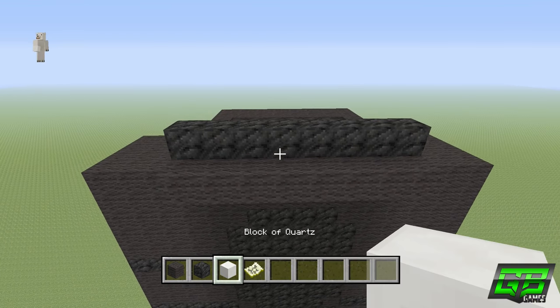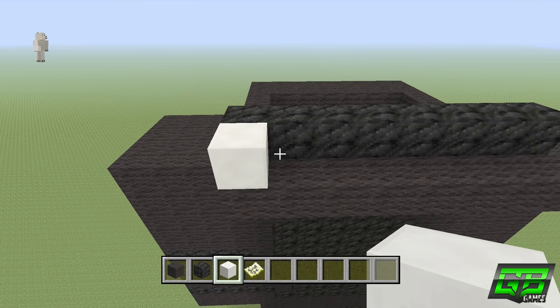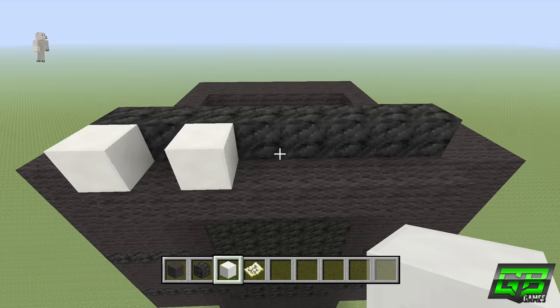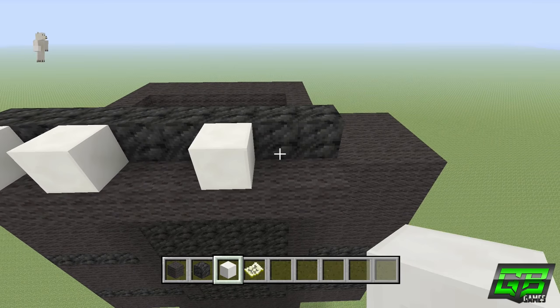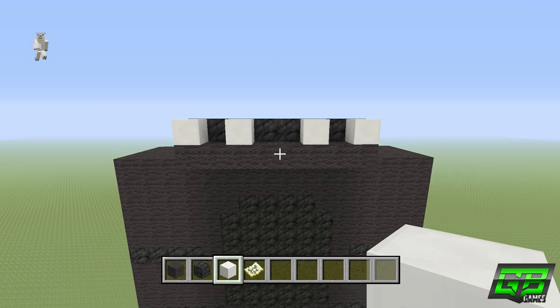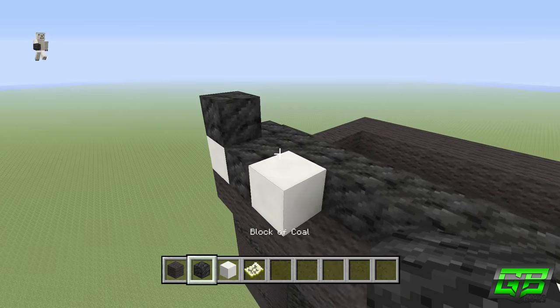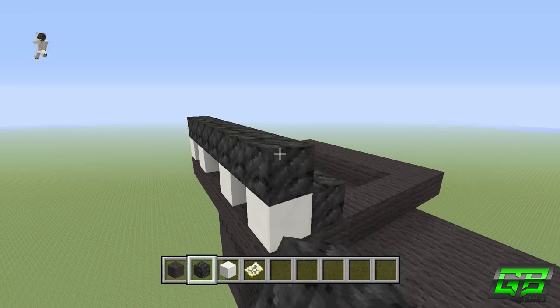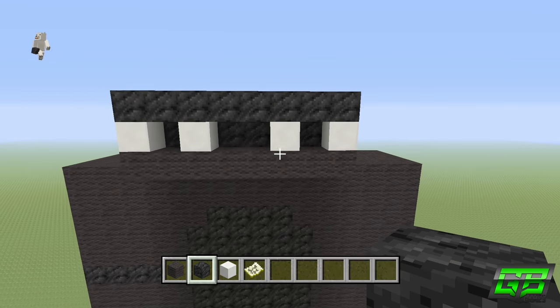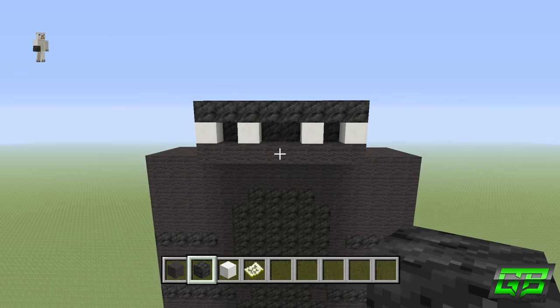Then we're going to get our quartz, and on the first block of the actual row, we're going to place 1 quartz, leave a 1 block gap, place another, leave a 2 block gap, place one more, leave a 1 block gap, and place the final one. 4 in total should look like this. Now it looks a tad weird, but we're going to go ahead and, on top of the quartz, place a row of 8 coal. And once you've done that, it starts to look a bit more like a mouth, and that is the mouth complete.